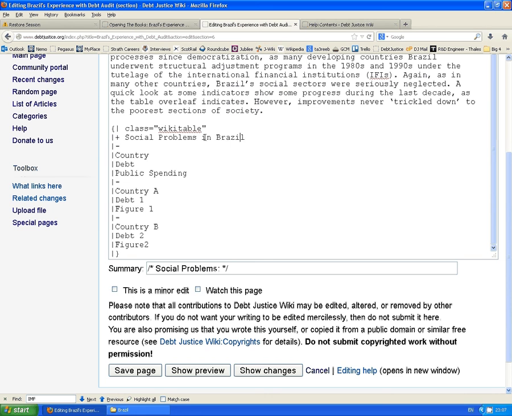Now each time you've got this vertical bar and then a minus sign, this means there is a horizontal line. Same thing there, same thing there. Anything in between is a row, and each line in there is a column within that row.